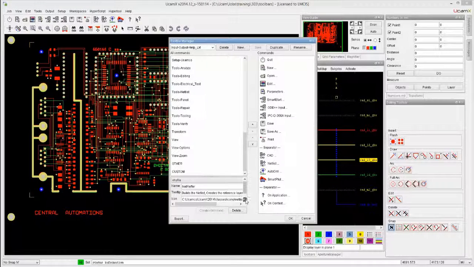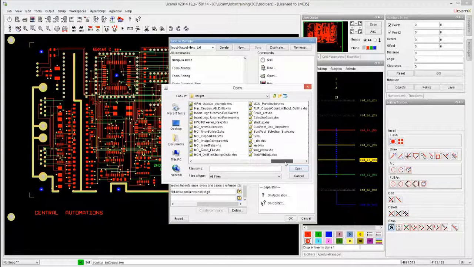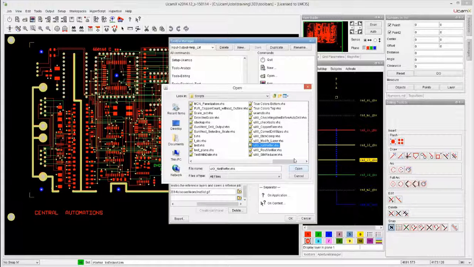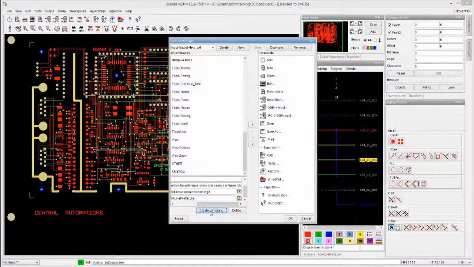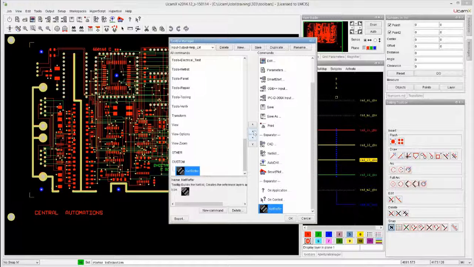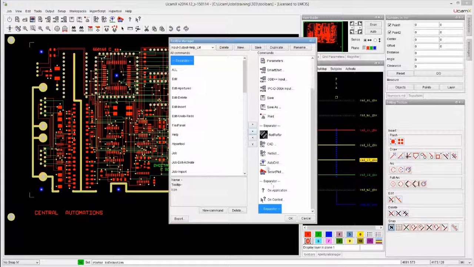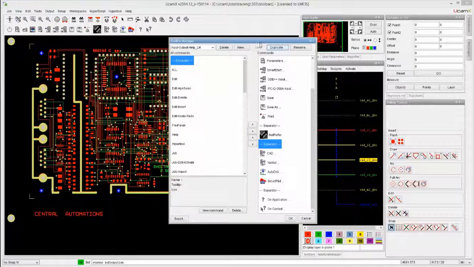And then finally, I need to tell it which script I'm actually going to run. So for that, I'm going to navigate to where my scripts are located. And in this case, we are going to go to the UcamX netrefer. Finally, I click create command. What that does is it adds it under the custom section. And now I can just grab this, push it over, and maybe move it in place. Let's say that's an operation that I want to do in between things. So I'll do one more separator and move that in like that. I save it. That will refresh it.